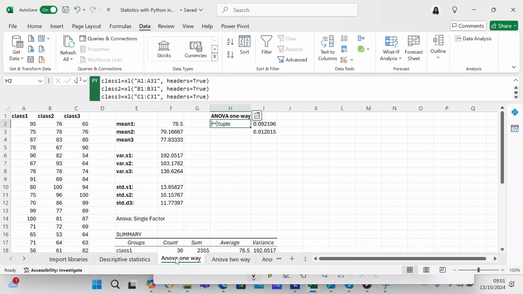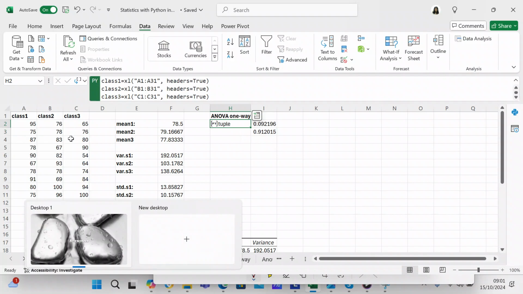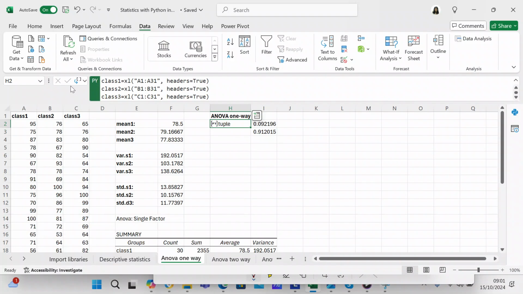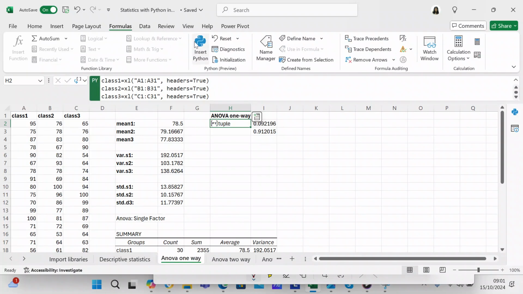So now that we've imported values, we type the formula in using Python. What you do is go into formulas, and then click on Python, insert Python, and whenever you're inserting the code, you're going to get a little green tick mark. I clicked onto the green tick mark, and that is what activated the code. If you watch different videos, they'll tell you different things like press Control Enter, but I just ticked the green tick mark.